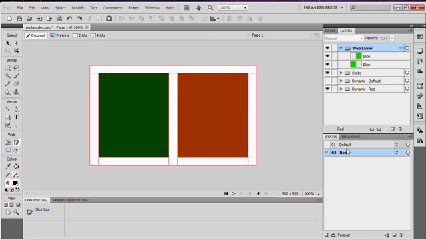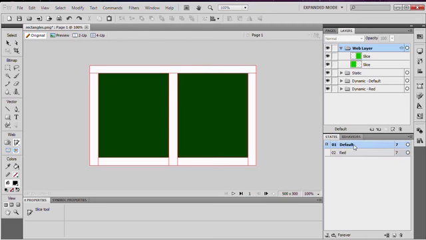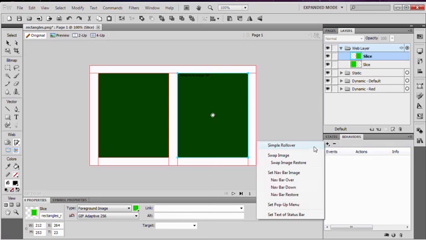Now we have to set up the behaviour. We have to select the slice which we want to be the effector, and then control click the two states. So I'm going to select that right slice, then control click the two states, making sure you are holding control so you select them both, and make sure you are only selecting one slice, because that's important. Or of course you could be selecting a completely different slice, whatever you want, but in my case I've got these three different items. Then head to behaviours, tap this little plus icon here, and select simple rollover.